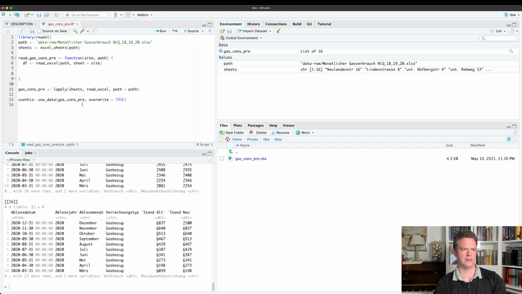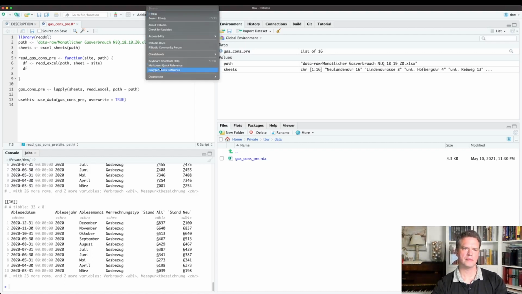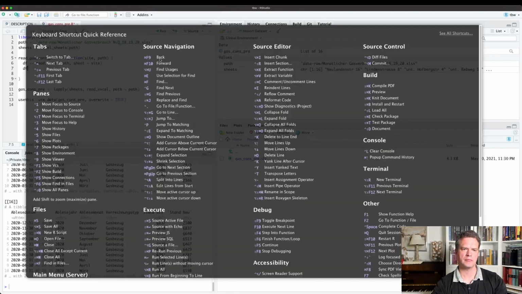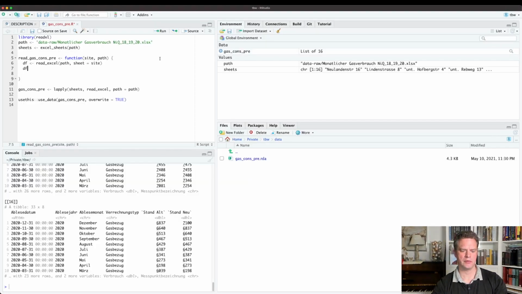And what I'm gonna do next is I'm going to just replace those columns with what I want.